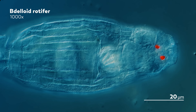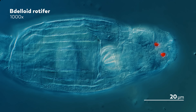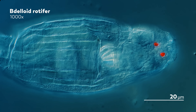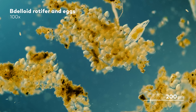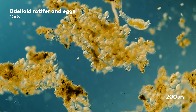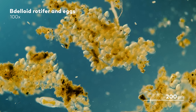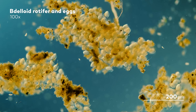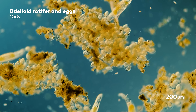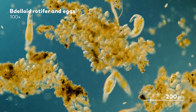Even more curiously, no one has ever seen what is confirmed to be a male deloid rotifer. There are, as far as we know, only female deloid rotifers. They reproduce through parthenogenesis, able to make their own egg that will hatch into a daughter that only has her mother's genes. Scientists have wondered about this process for some time, and how deloid rotifers have been able to survive for millions and millions of years without the advantages that sexual reproduction confers — like the ability to introduce variation that could help them adapt to the world around them.